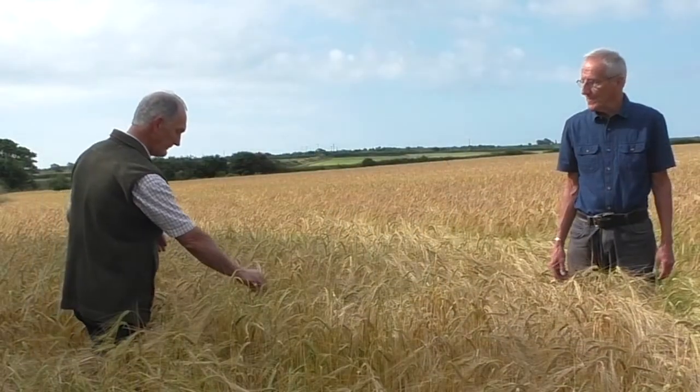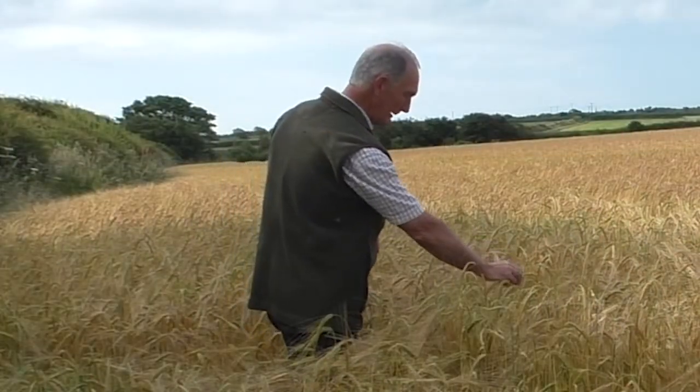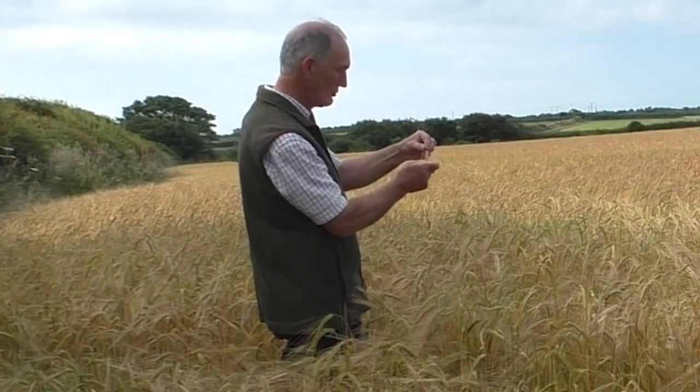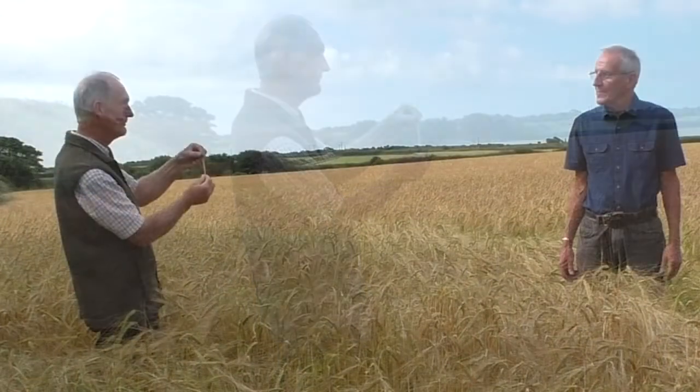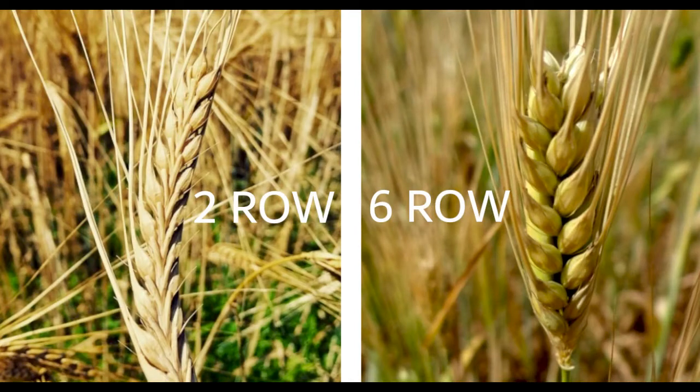What about the size of the crop and the amount of corn this year — does that feature in the judging? Once we've harvested we'll have an estimated idea of how much yield we've taken per acre, so hopefully it'll be good and I'll be happy. With barley I can see two rows of grain — is this the only type of barley you can get? No, there are many varieties of barley — there's two-row barley and also a six-row barley, but I choose to grow two-row barley because I think it has a better sample and a better bushel weight.